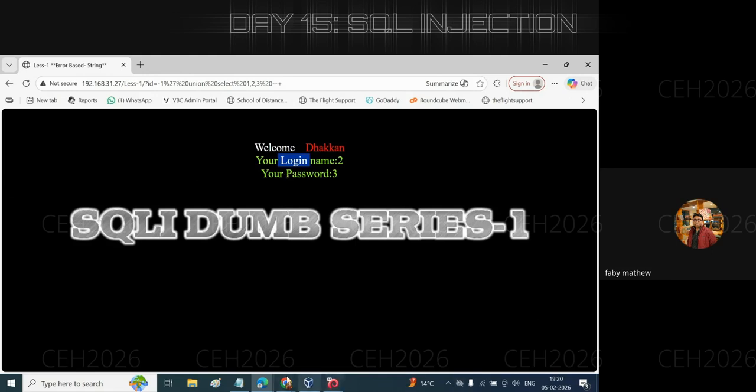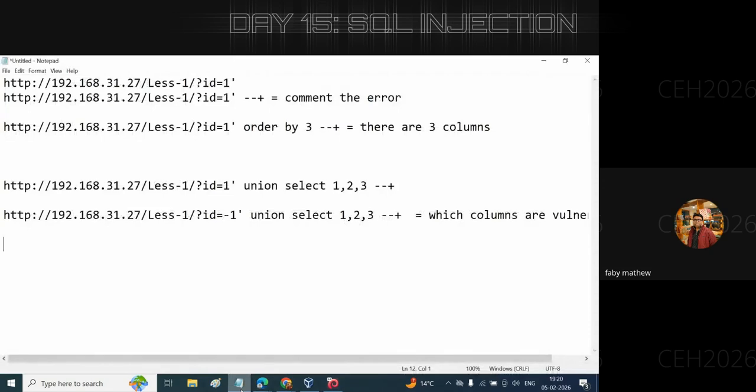Okay, so I'm going to use it with the help of the union select function also. So this is your first column, which is not vulnerable. This is your second column, which is vulnerable. This is your third column, which is vulnerable. So I am using other functions on the second column and third column.